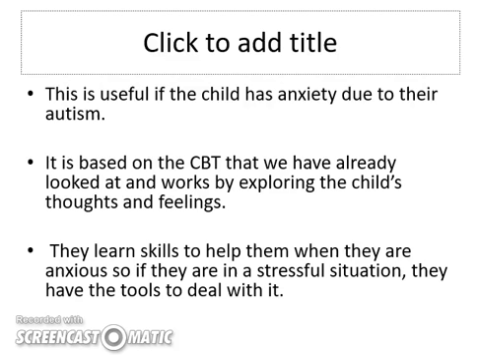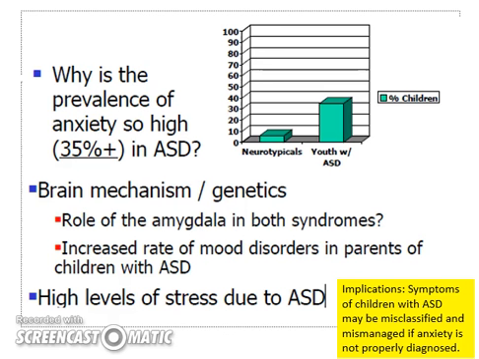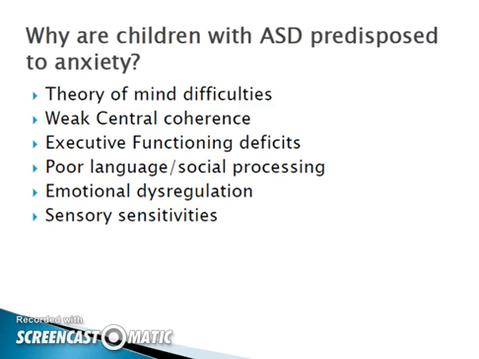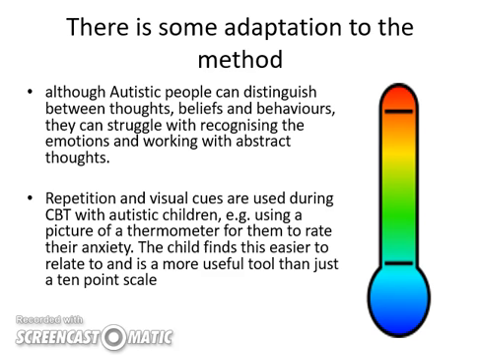So we've already mentioned this essentially. It's often used particularly for children with autism who have a lot of anxiety as a way of combating those thoughts and helping them deal with them. And there's various reasons children with autism might have extra anxiety, which are some of these things, which aren't as important. What we do is we adapt the CBT to the children with autism.